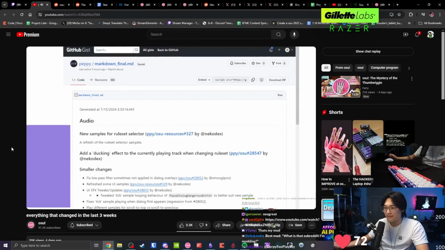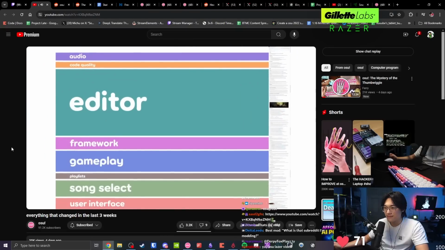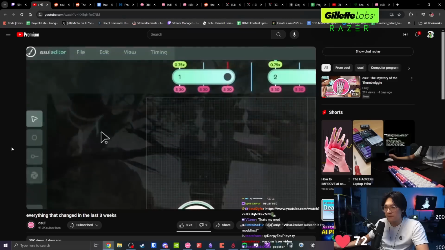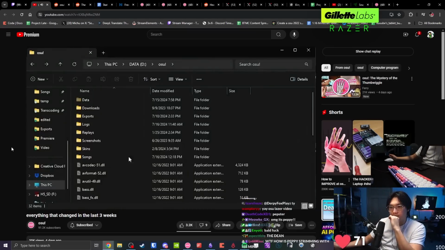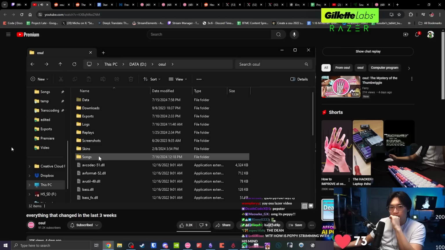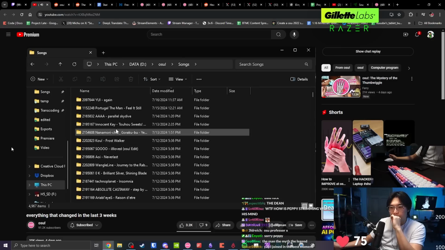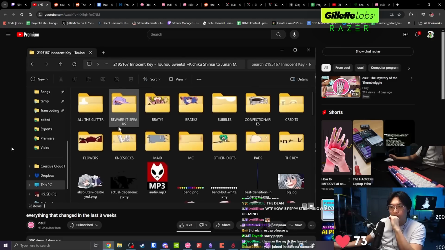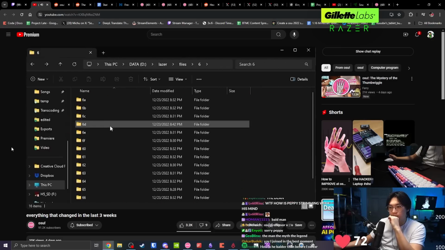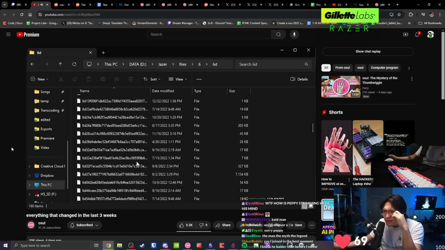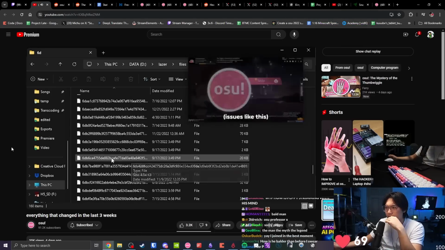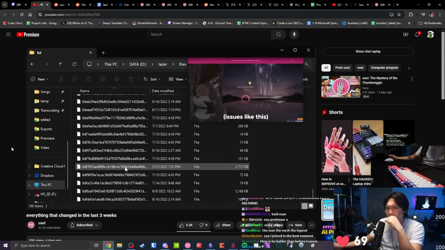A good chunk of this is continuing to make the editor not suck, yet somehow one of the most requested editor features is actually taking things outside the editor. This is how the stable build of osu stores game files. Everything is directly accessible with a folder for every map and skin and all their respective files. And this is how it is in Laser. Completely indecipherable. This format avoids duplicate files and some other storage issues that Stable had at the cost of inaccessibility.